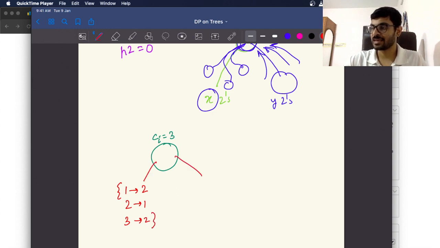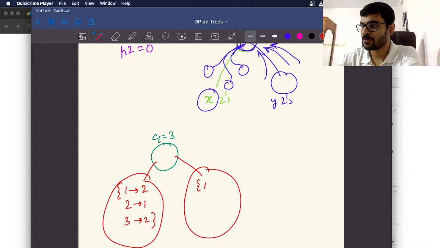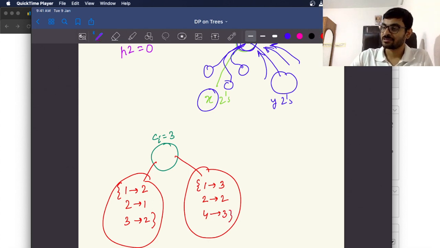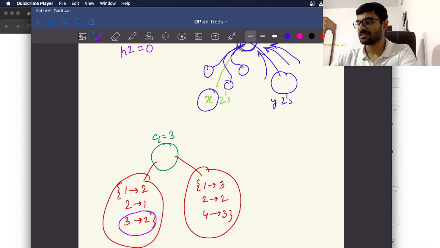In the right, let's say for 1 I have 3, for 2 I have 2, for 4 I have 3. Now what can I do? For this 3, you can have paths from there to here. So basically that gives us 2.